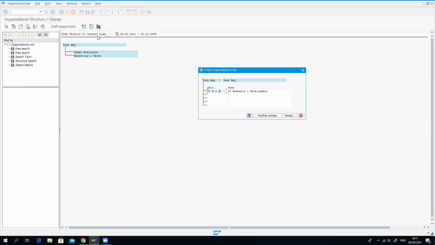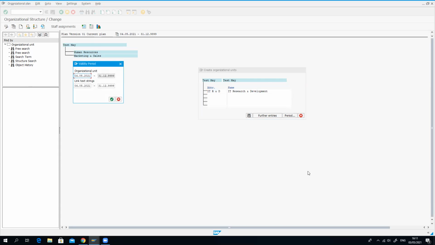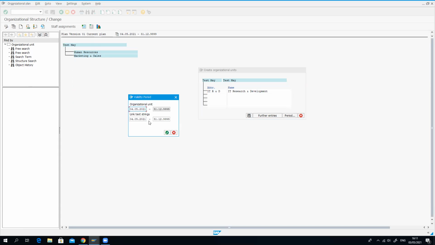Today is 3rd. Yeah, today's 3rd. And they might have put this system in advance. That's okay. So you can change this period in case you need to. So this is the time period, from which date to which date, the exact dates. In case you feel that this department is temporary, you can put the exact date from which to which date you want to keep it alive.